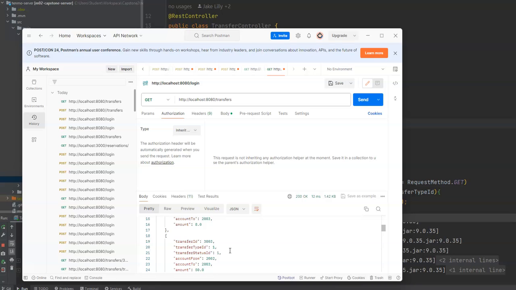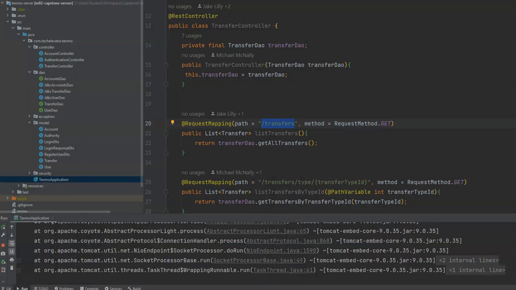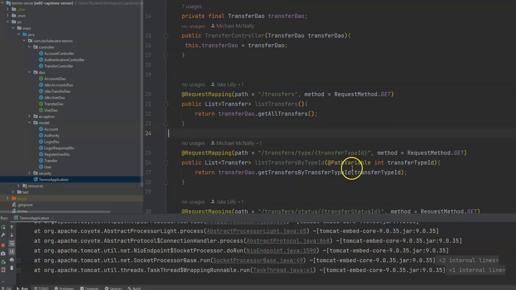3001 is the first one, 3002, 3003, 5, 6, 7, 8, 9, 10. All right, and this was an updated one. That's why 3004 seems out of order. Okay, great. What are some other things that we have that we want to test in our program? Here's another get. We could get by ID. You can see that then the path for that is a little bit longer. All right, and notice these curly brackets here. What does that mean when we're talking about Postman?